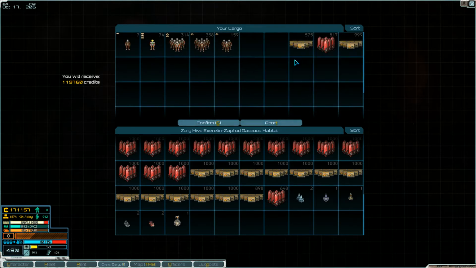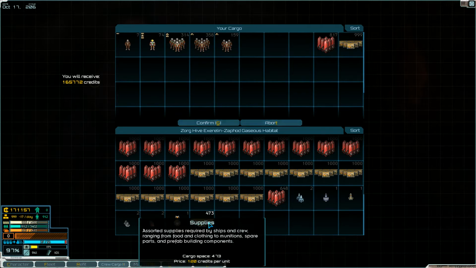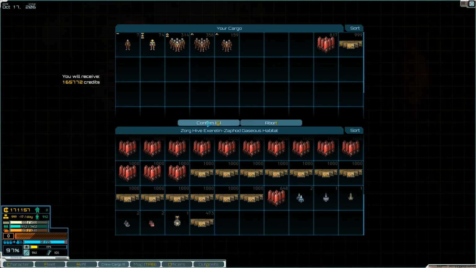Say goodbye to all of those. Still could afford to get rid of some supply. Ooh, not that many. That's fine. That's okay. And confirm. Nice.